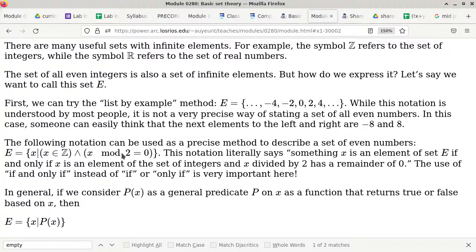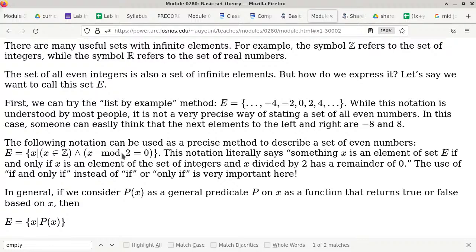Okay. So that's a notation that we can use in order not to enumerate, in other words, not to list everything that is in the set. Instead, we define a criterion such that anything that meets the criterion is going to be a member, and everything that does not meet the criterion is not a member. Are we good so far?